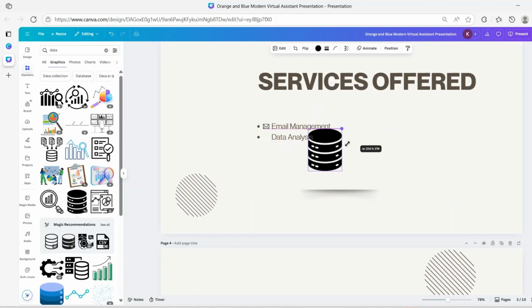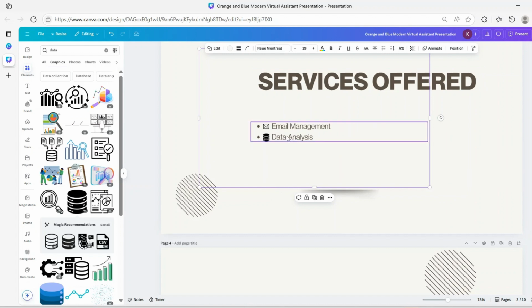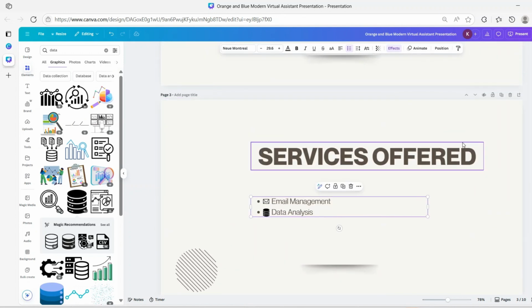So if you click on this, I think we had 36 or 33, I can't quite remember, but I think this is about the size. You move it here so that it sits directly under the envelope. See how the page is coming up. This looks a lot more presentable than just typing email management or data analysis. It drives the points better. So that's the services offered section.